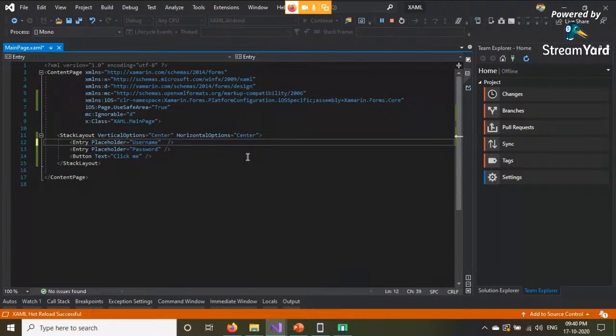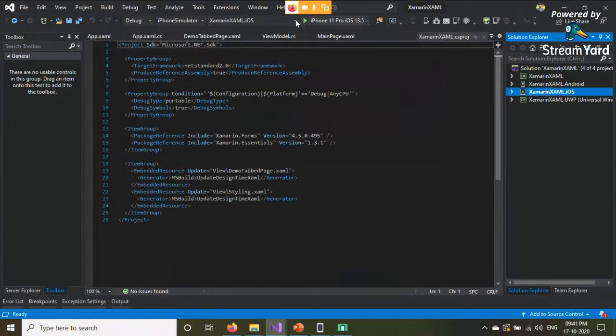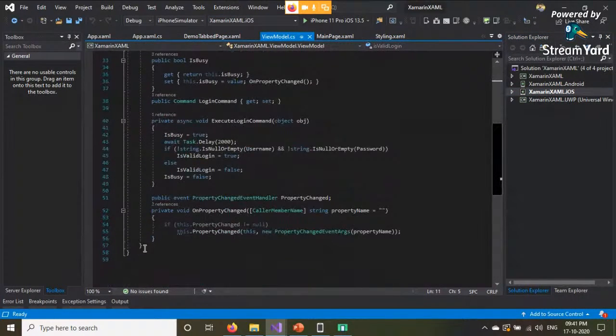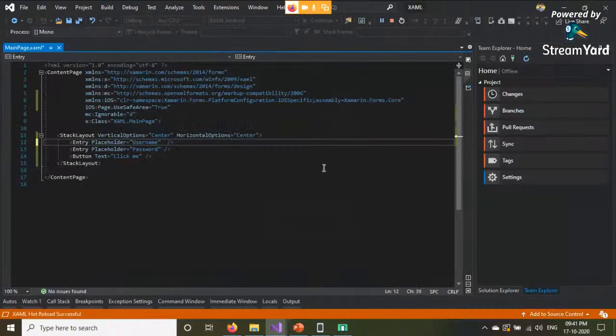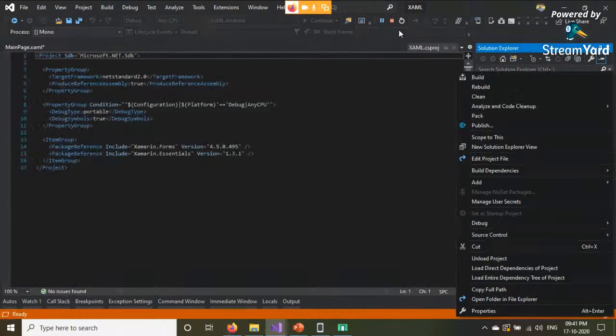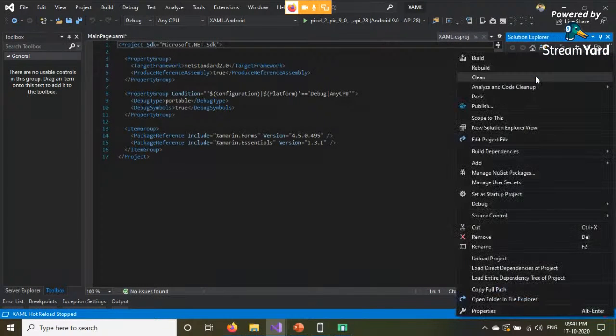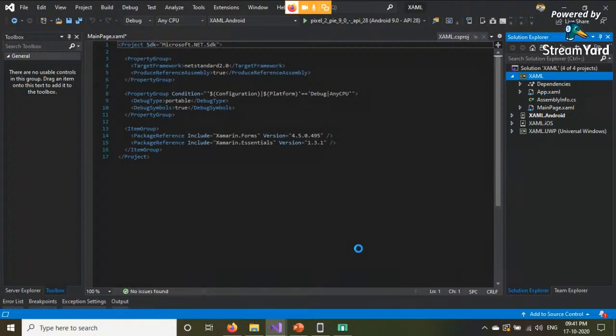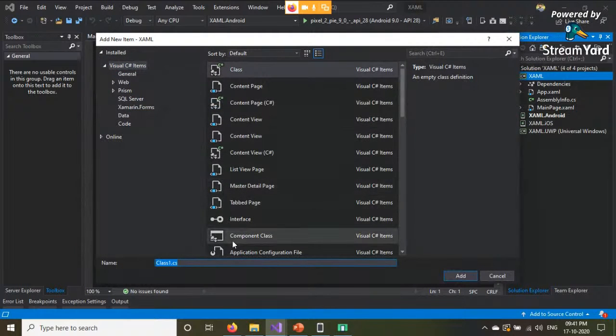And now let's go to the binding part. Let's start understanding how this binding works. First, let's come to the conventional binding. I'm not going to waste too much time in defining these things. Let me just take this view model from the one which we already have here, so that we can explore and cover a lot of topics. The hot reload works fine only for the XAML changes, whereas for any changes in the background code, we have to do it by ourselves. We have to recompile it.